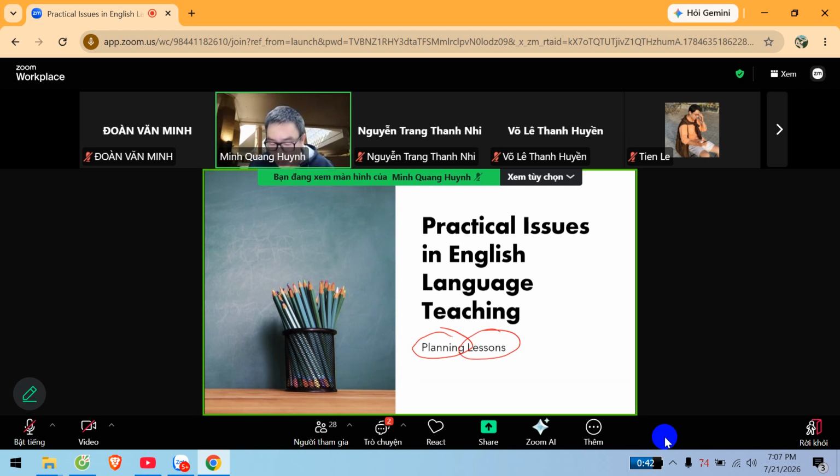So the first rule: never explain a difficult word by a more difficult word. Okay. Here you have the word "to plan", right? And you want to explain it, and then you're using a more difficult word to explain "to plan", which is "proposal", right? So "proposal" is a more difficult word. So if you do that, your students may not understand.